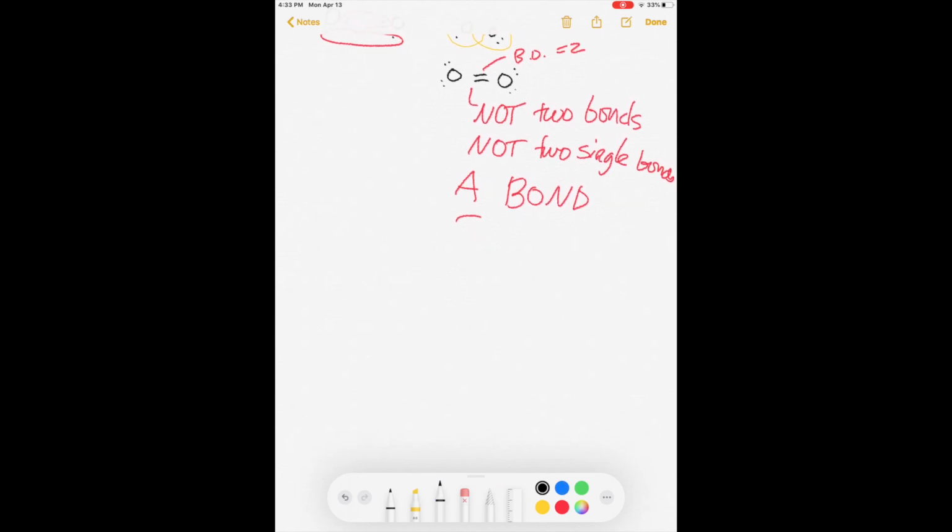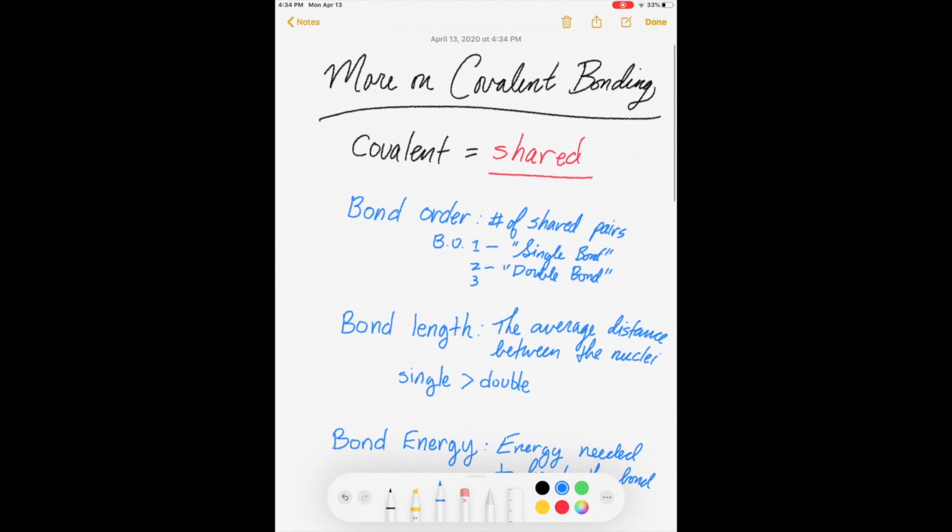Let's look at one more example. We're going to look at the Lewis symbols of 2 nitrogen atoms. Here are the Lewis symbols for 2 nitrogen atoms. As we've mentioned before, they're going to share electrons until they've achieved their valence of 8. But nitrogen does something pretty remarkable. Nitrogen can share those electrons, and those electrons together. And I'm sure if you're following this pattern, you've put it together and you can see, this is what we're going to get. This is a molecule of nitrogen. And notice this time we have a bond order of 3. A bond order of 3, students, is what we call a triple bond.